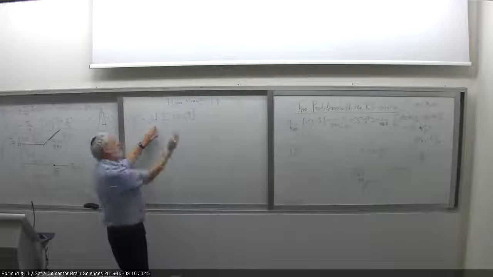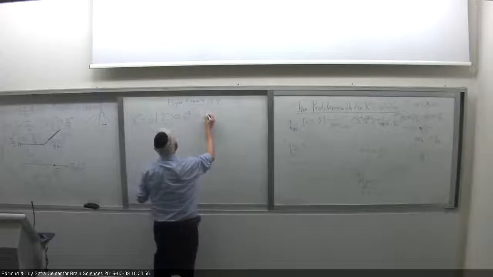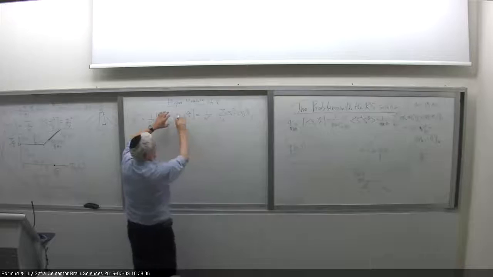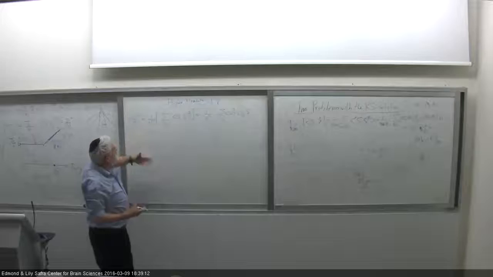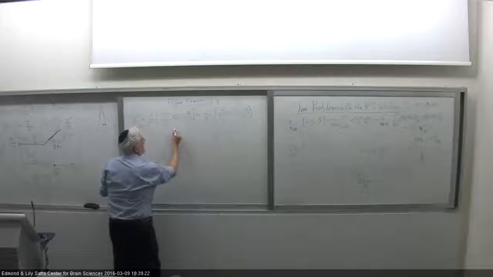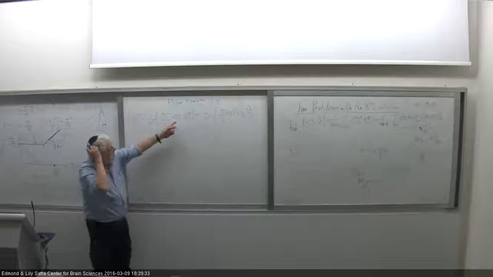So it's not 0. But because the correlations are weak, I can think about it naively as 1 over n squared times the sum over i and j of (Si Sj) squared. I can decouple Si and Sj because the correlations are weak. With 1 over n the correlations would matter, but with 1 over n squared they are weak, so I can just decouple them. This is now the same as 1 over n times the sum over i of Si squared, all squared, and then I can do the other one. So with this argument about the weakness of correlations, I just got q squared.